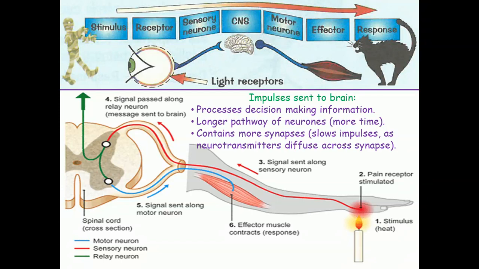So when you're receiving these impulses, the impulse is actually sent to both the spinal cord and the brain. But if it's a response where you're moving your hand or finger, it's a response to danger, you're bypassing the brain. However, that does not mean that impulses are not still sent to the brain, but they're sent for other responses.